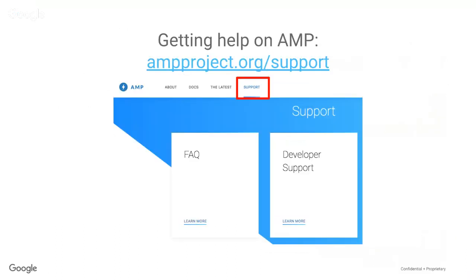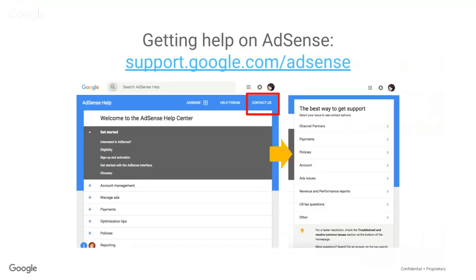So yeah, that's about it. If you have any questions and you need help for AMP implementation, AMP discovery, and so on, you can go to ampproject.org/support. You will have a lot of options for support channels. And if you need help specifically on AdSense monetization on AMP, we have a help center at support.google.com/adsense, where you have a lot of information. And make sure that you are browsing while signed in to your Google AdSense account. That way you can also contact our support team, which you can click on the top right-hand corner, and we are always happy to help you.